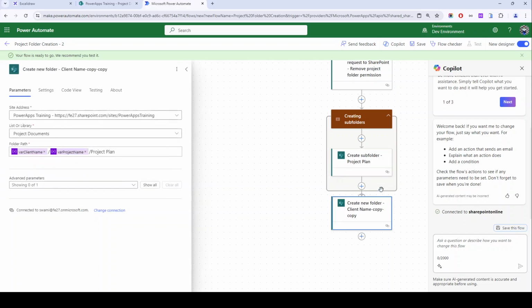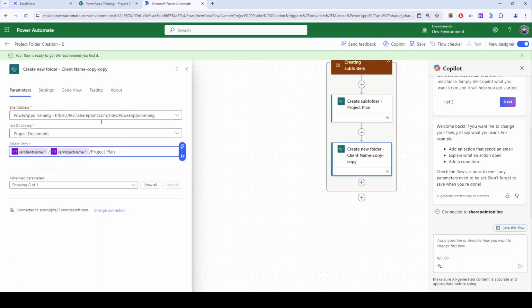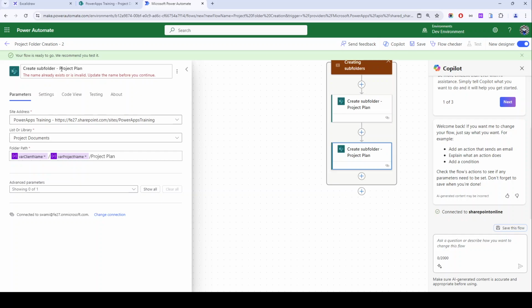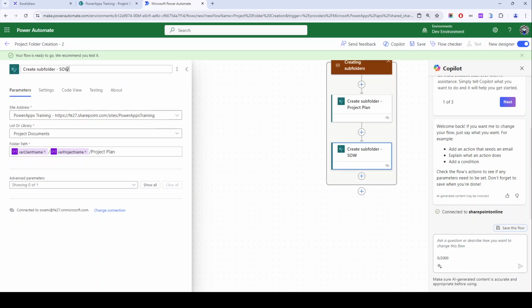Similarly, create a subfolder for the SOW documents.